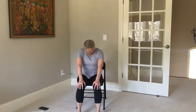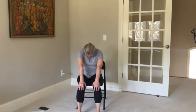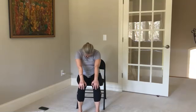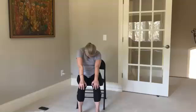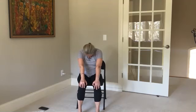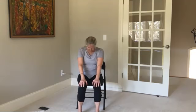Two more times. Inhale, arch and lift. Exhale and round. Good. Inhale, lift. And then exhale and round. Just hold it here. Stay back. So really grab onto your knees and see if you can lean back. And maybe kind of shrug your left shoulder forward and then the right. But keep leaning back and just kind of like you're doing a little shimmy dance. Your abs are pulled in. Good. And then slowly round up.